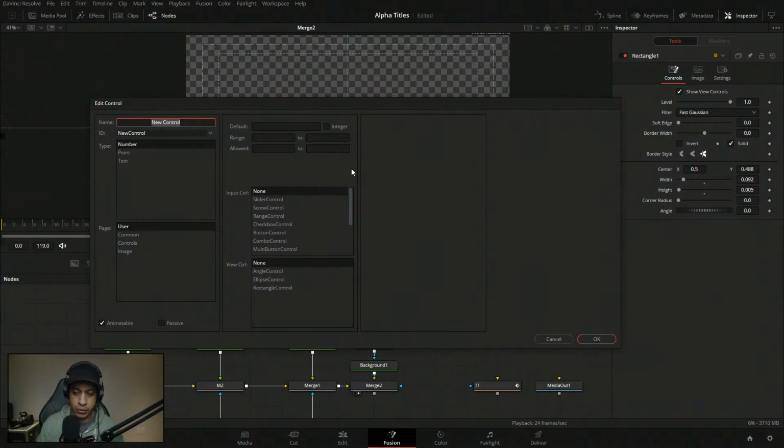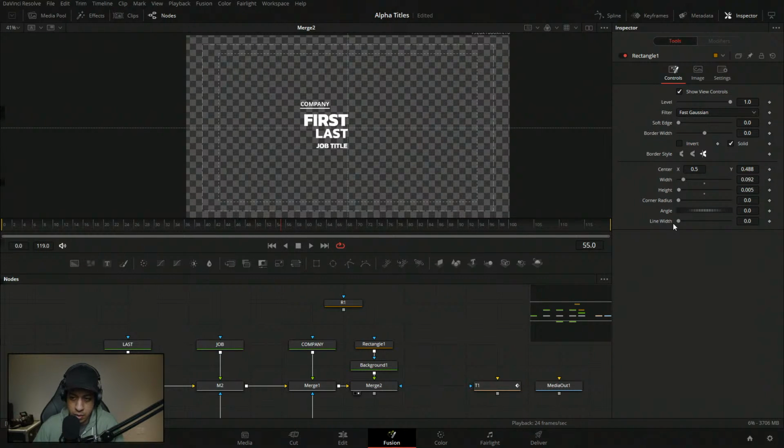The control we're going to call line width, okay? And this is just going to be a number, and we're going to put it on the controls page, and it's going to be a slider. The slider range is going to be from 0 to 1, and we can only allow 0 to 1. And we can leave it animatable, hit create. Now we have line width.